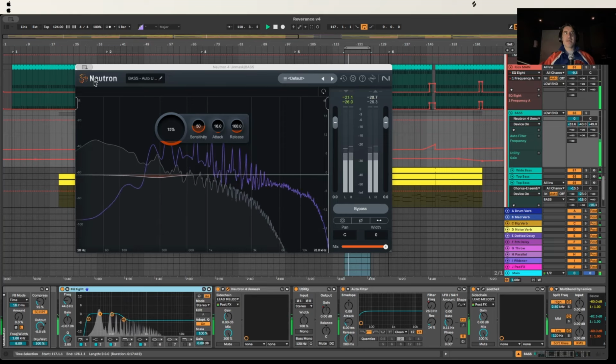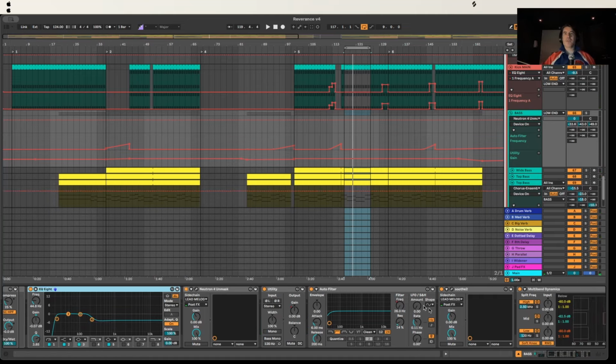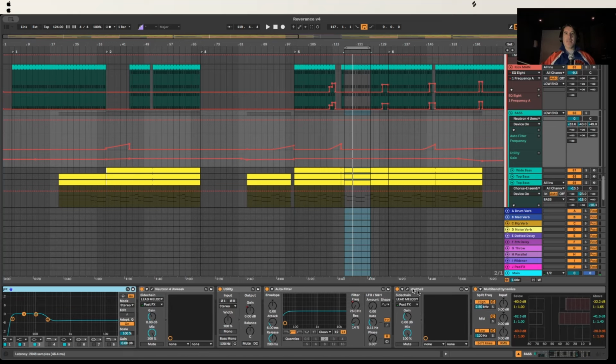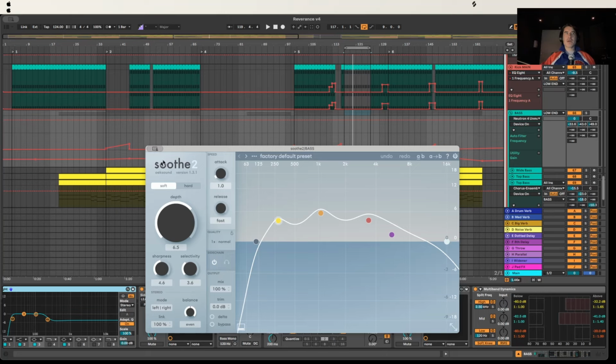It's a really nice little detail that's just going to help the whole mix feel a little bit more coherent and not like everything's fighting for space with each other. And then there's also a little bit of Soothe on there too to help with that.